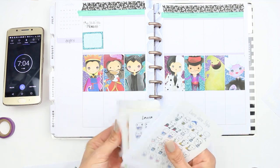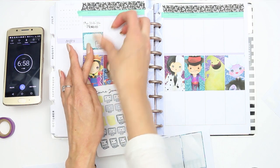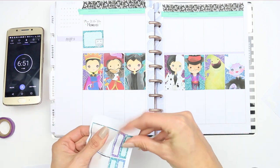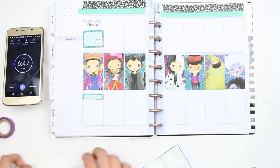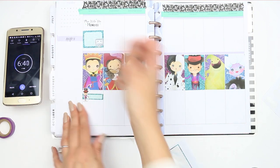I have got a sticker for that. Here we go. So we'll put this. Oh no, I'm going to rip stickers, aren't I? I'm going so quick. Put him down there because I'm going to design. I need to go to the library as well so they can get some more library books out. Stick that down there for the library. And we'll put the little magic man down there.